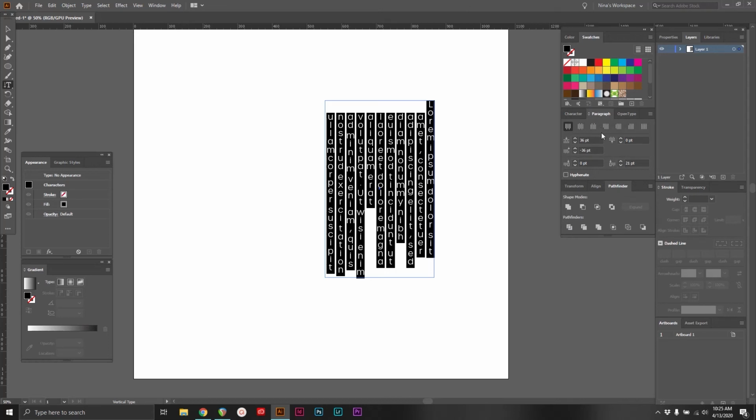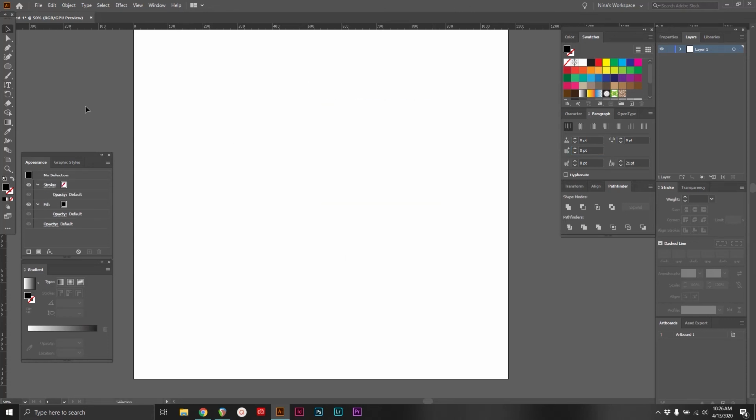Of course, I still have some paragraph settings going on here, and you can see that these things, the alignment, they change accordingly. So instead of being left to right, now they're up and down here in your paragraph panel. And we can just change these back to 0. That makes it a little more normal. All right, now we're going to go on to some of the other tools here.